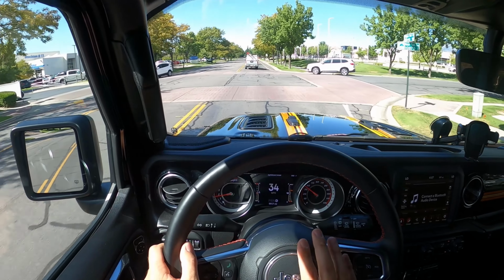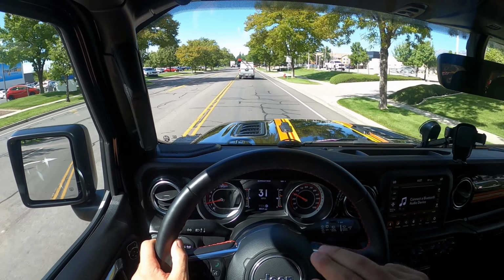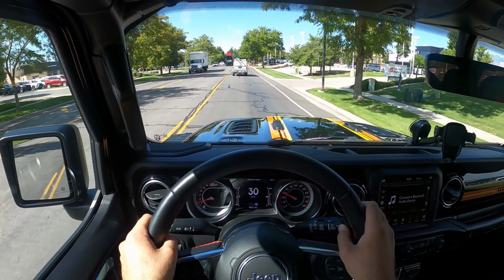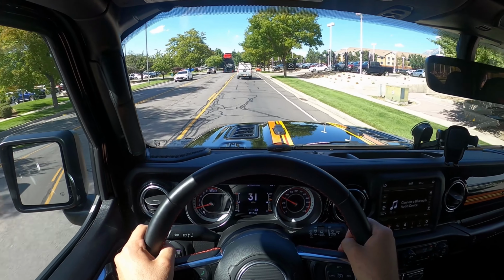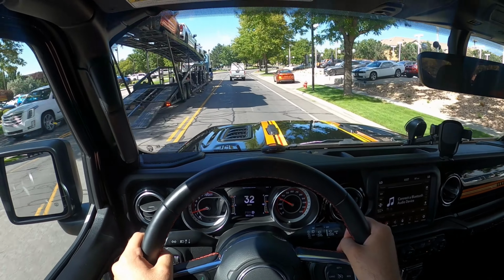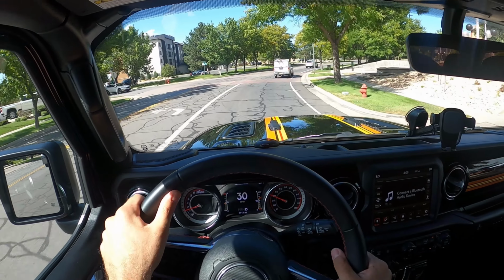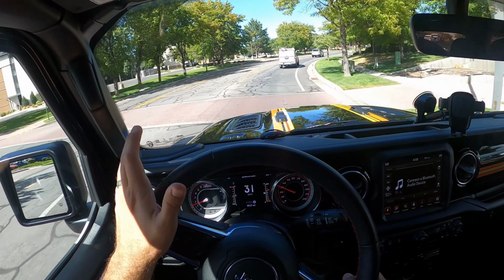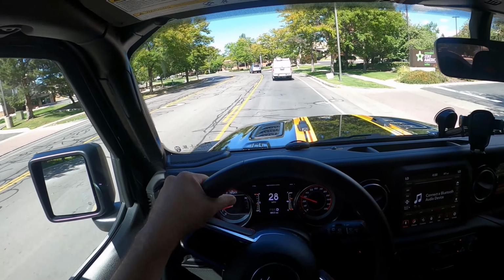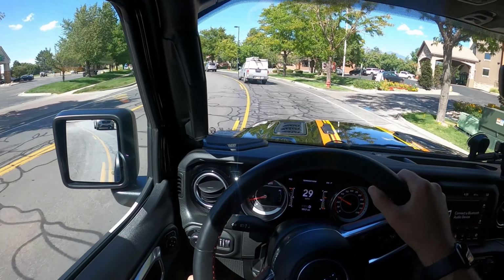So first off, from a ride quality perspective, I was told that this is going to ride a little bit firmer compared to the same exact package without the stiffer springs, which are meant to be able to carry a heavy load on the top of the Wrangler. That being said though, this still rides really smooth. It still has a nice, comfortable ride. Now the biggest thing that I'm noticing about this compared to my Wrangler, other than the fact that we have a massive horsepower difference, is this handles a lot better. It has this tight feeling with the steering.